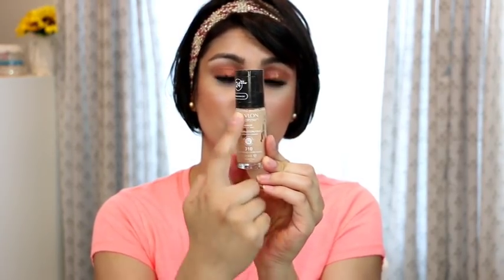This was brand new. I am all the way down to here, you guys. This is what I've used for the last month, like almost the whole 2019. This is the foundation I've been using and I use it every single day. Love the fact that it's a pump. I have my summer shade in this one as well, and then I'm completely out again, and I will definitely repurchase. I love this one. I know that they have one for dry skin, normal skin, and then they have the oily skin one. I just buy the oily skin one. I've heard that the other ones work well for oily skin as well, but I like this one.